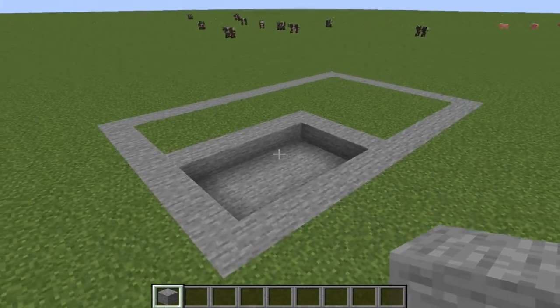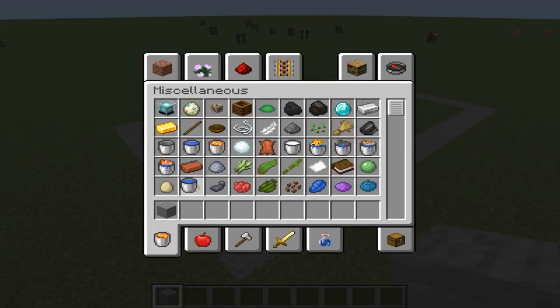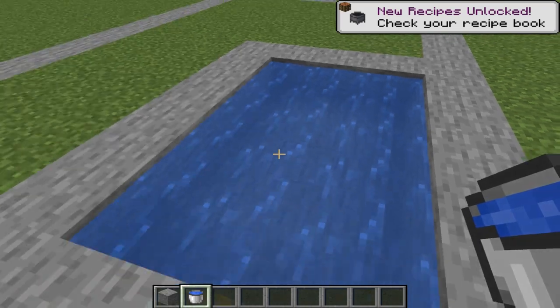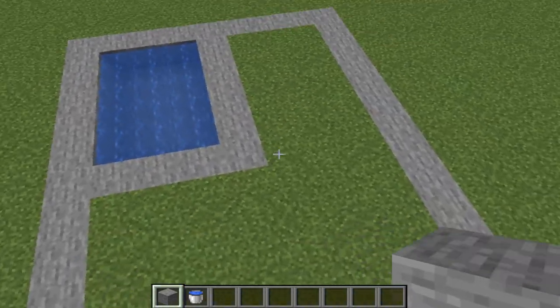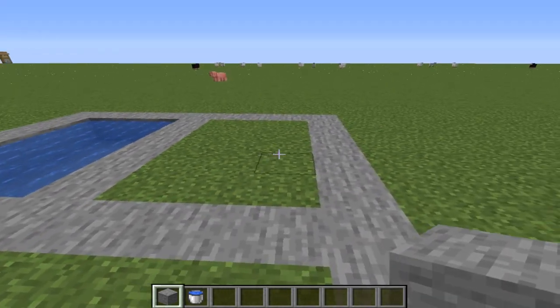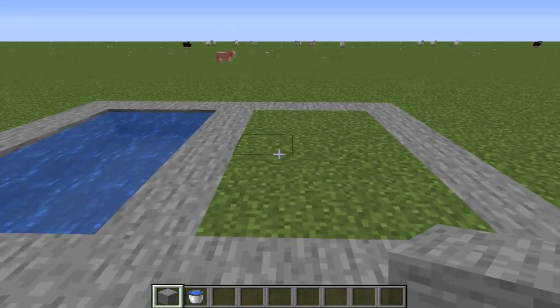Okay, this is our pool. Now let's take water and put it here. Okay, now let's take stone again. We need to go here. Remove these 3 grass blocks and put stone. So here will be our little farm.